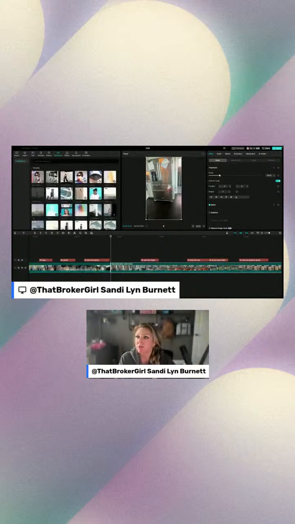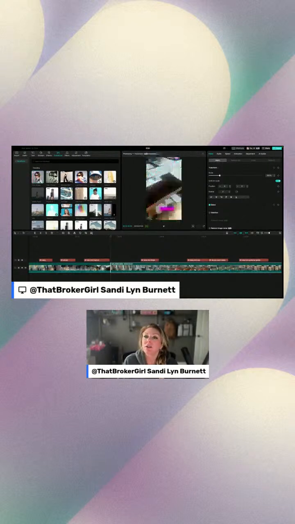Now, some of these features that I'm showing you are pro features. So if you're going to start using CapCut, it might behoove you to start springing for the pro membership. So you can see what features up here are pro versus not pro. So this is where I start seeing what transitions I want to play with. Okay. And it'll preview the transition.